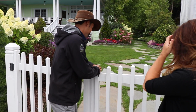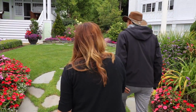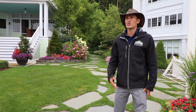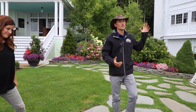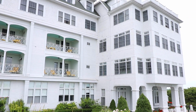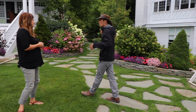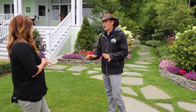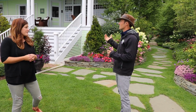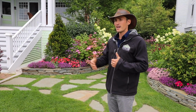All right. Well, we'll go right into this beautiful little gate here. And this garden is called Stroh Cottage. We're right next to the Grand Hotel, the beautiful, iconic summer resort here on Mackinac Island. And this is the first cottage on the West Bluff. The West Bluff is all state park property. All of these are leased homes that the owners have 99-year leases. They can pass them on to generations, but they don't own the property.